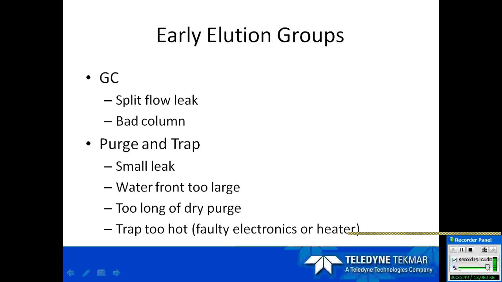So also, for many of you that have been to my seminars before, I always tell the story of when I was losing the front end of my compounds. If you're purging onto a hot trap, that will happen just as well. Your beginning gases and everything like that, all they're doing is hitting that hot trap and going straight out the vent.